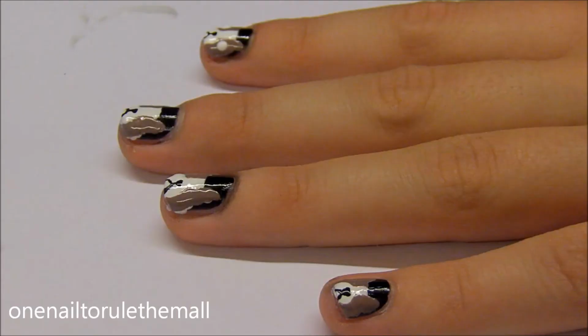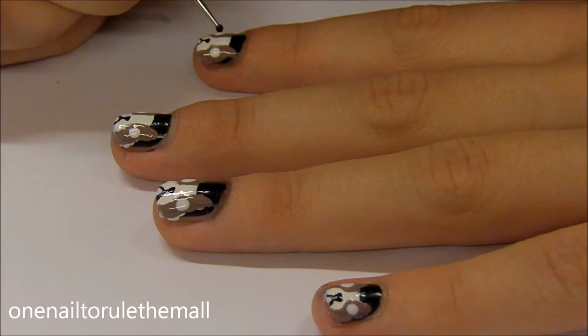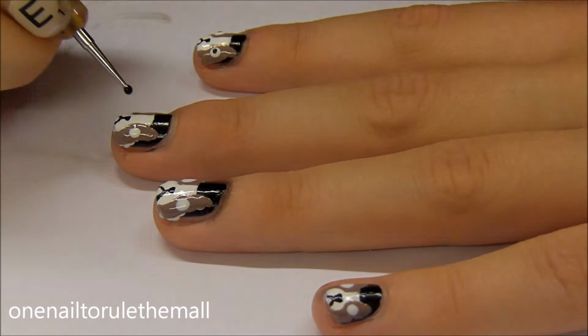Using a dotting tool and white polish, do the eyes. Using a smaller dotting tool, paint the inside of the eye using black polish.